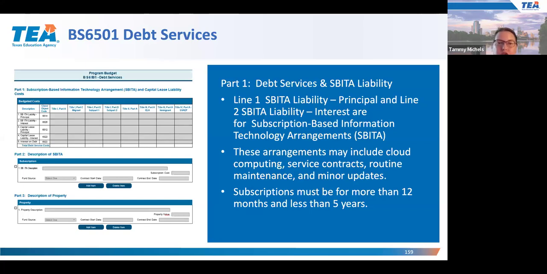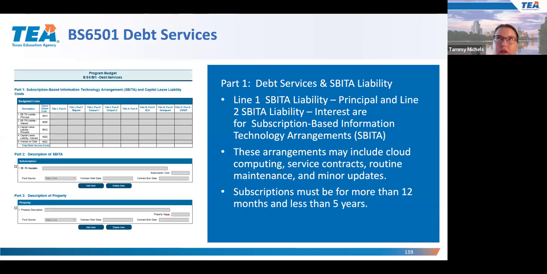A capital lease purchase must cover parts of at least 2 grant periods. We highly recommend reviewing the Universal Errata on SPIDAs released by TEA for further guidance. You may find a link to the Universal Erratas on the Grant Opportunities page. In this slide, we will discuss the BS 6501 Part 1 section regarding SPIDAs. In line 1, you'll enter the amount of the SPIDA being charged to the grant for the grant period only.